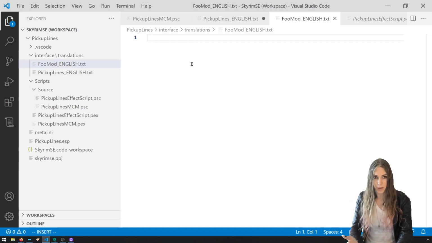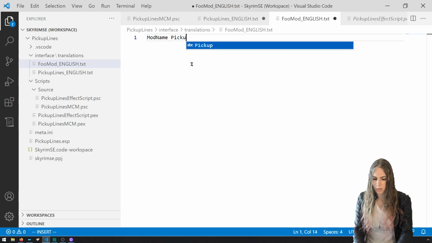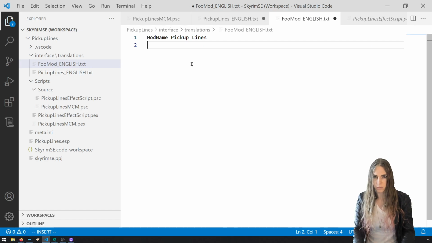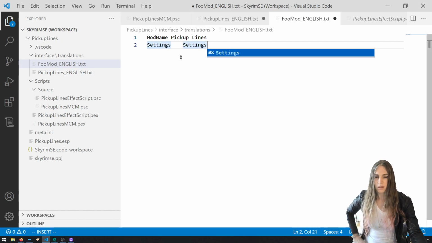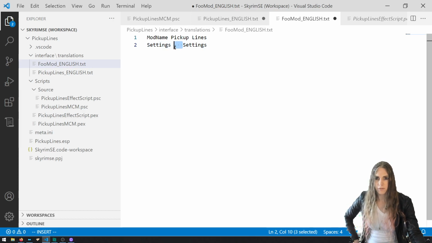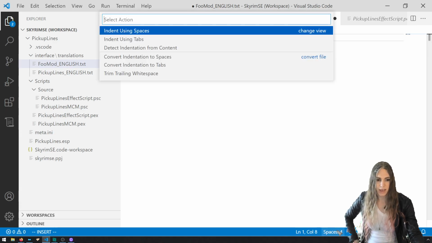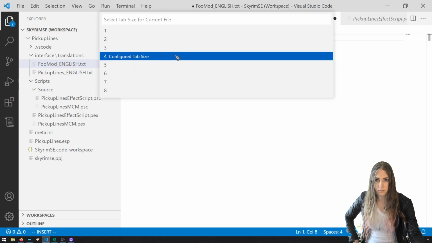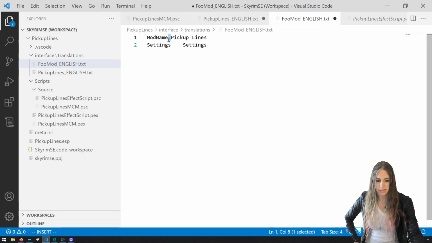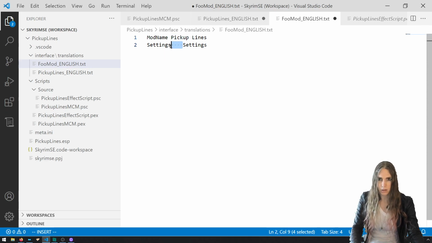If you make foo-mod and you type mod name tab pickup lines, settings tab settings, what happens is by default these are spaces. So we need to update this file to use tabs. Doesn't matter what size, but these need to be tabs. So we'll tab, and we'll tab. It looks the same size, but now we can select this and see that it's one tab.